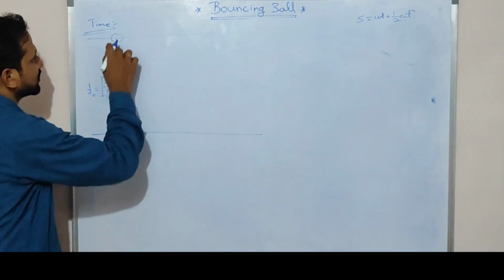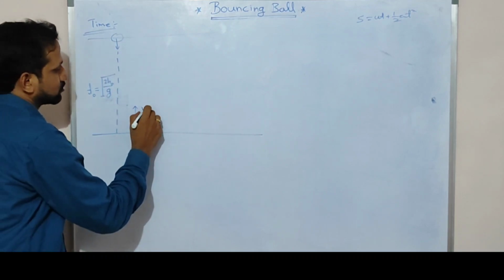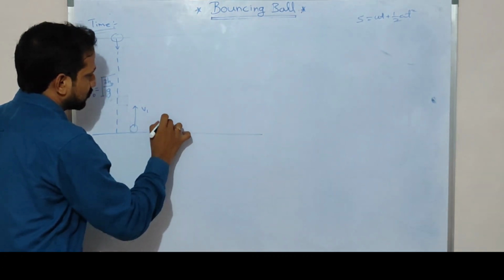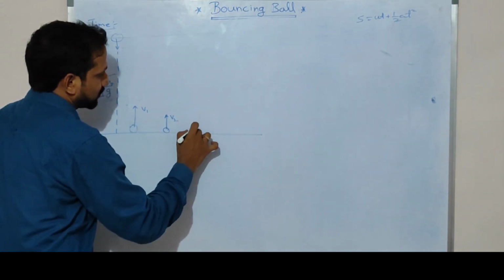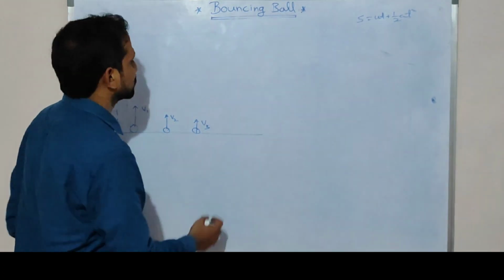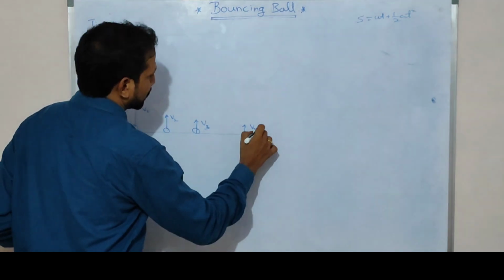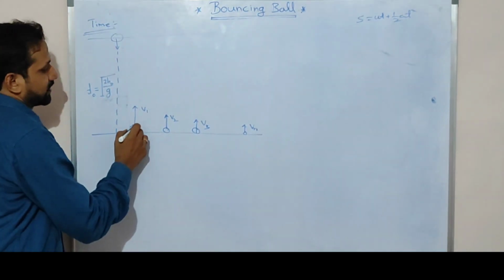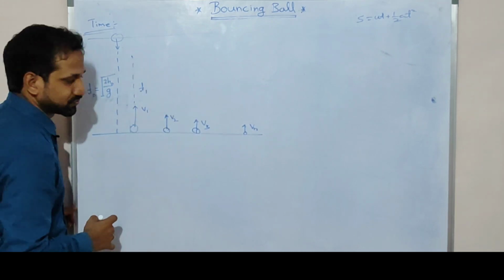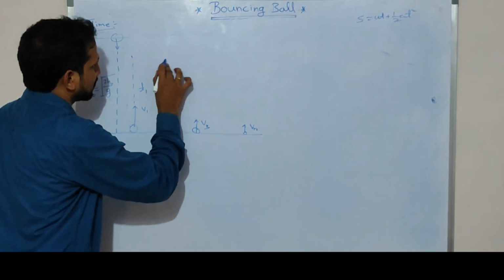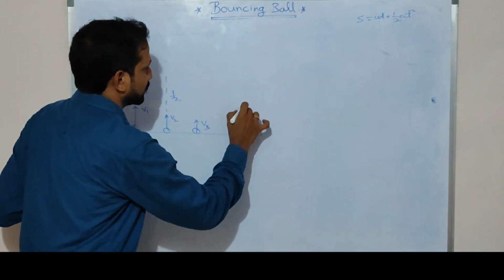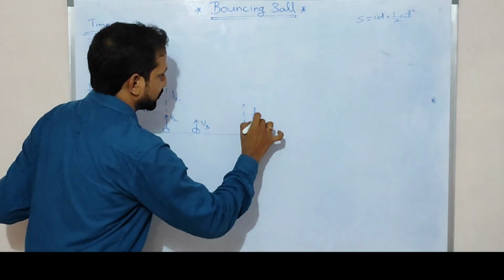When it is coming down, initially it will take this time, and when it is going upward with a velocity after the first impact, and after the second impact it will go with some v2, after the third impact it will go with some v3, and so on. After the nth impact it will go with some speed vn. So after the first impact it may go some height, and for that it may take some time t1, and after the second impact it will go some other height h2, it will take t2 time, and so on. And for the last one it may take some tn.